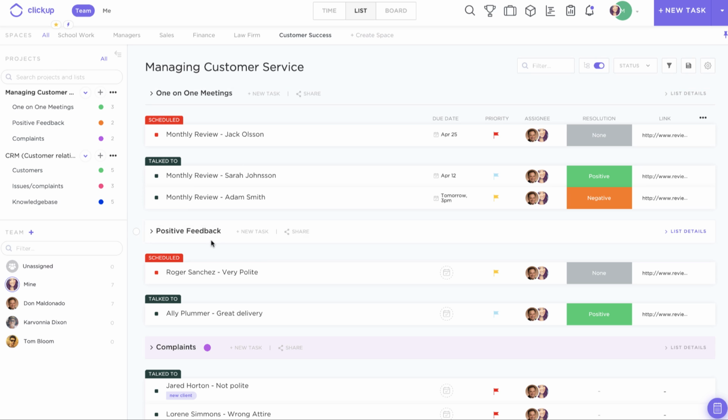You'll see here that these are all of our tasks within this project. I can actually add custom statuses to indicate what phase of my workflow each task resides in. So I can indicate if it's, for example, in progress, if I've talked to this person, and it's a great way to show your teammates how on track you are in terms of completion of this task.